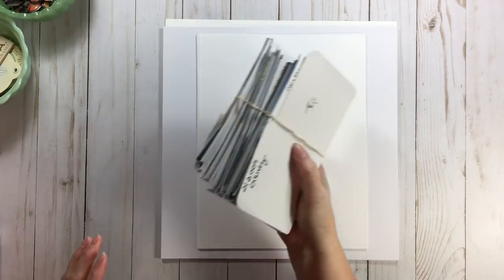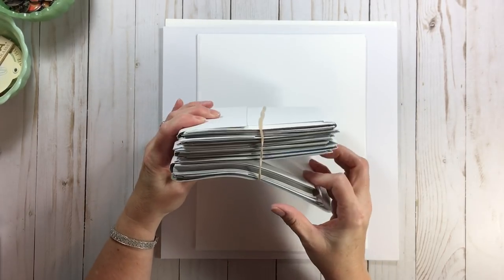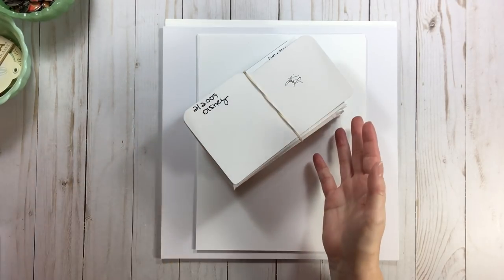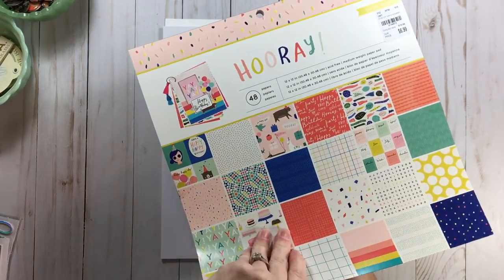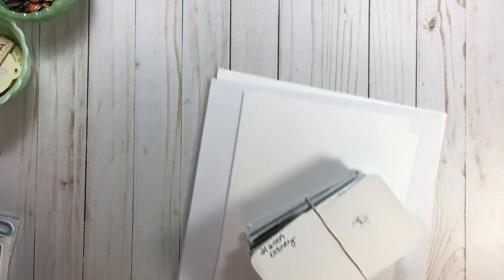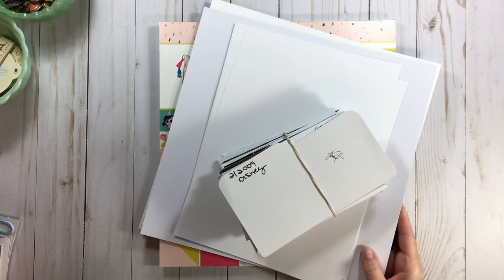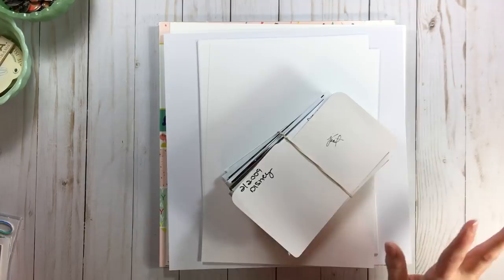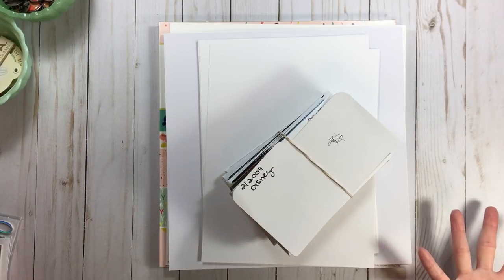I went to my Disney box and grabbed what was left of 2009 - I have no idea what's in here but I know it's the castle and Magic Kingdom. That went with this Hooray paper pad because even though it may be birthday-oriented, I could definitely do Disney with it. I'm not going to sit here trying to plan six or seven layouts. When I come back from the trip I'll show you what I accomplished, and if I didn't accomplish anything, I'll show that too.